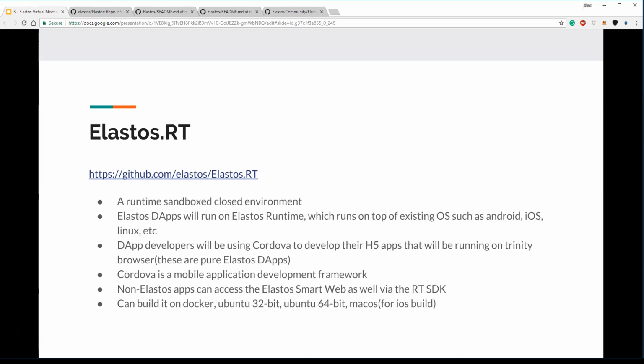All right, Elastos.rt. This is the runtime. Can I add something though? Yeah. For Elastos OS, one of the really cool things is, as you know, we just announced our partnership with WeatherBlock. So you can imagine that, unlike small devices, you don't need to be running any other OS. You literally can just put Elastos OS on something super small, like a Raspberry Pi, and have these mini devices everywhere. So it's a huge advantage for the Elastos network.